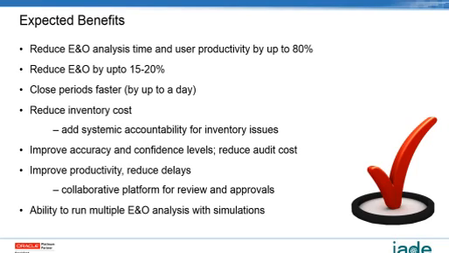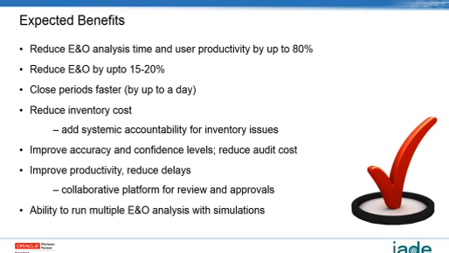Third, you can close periods faster. I've seen a lot of companies start their E&O analysis way in advance of the period close, and then even during period close, they have to do a final round of analysis, end-of-quarter analysis, which takes at least a day or so for most companies. I've seen companies taking 2-3 days to just close the E&O process at the end of the quarter, after all the analysis has been done previously. So you have the potential to reduce your period close time significantly.